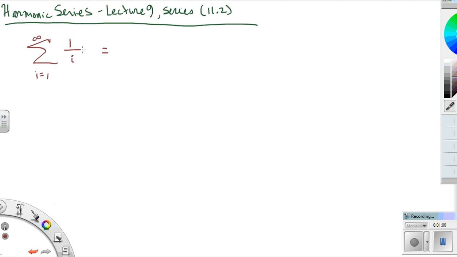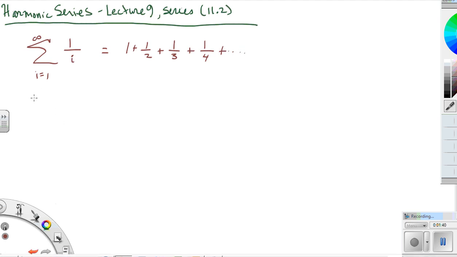Classic series. If you're into music, it comes from the harmonics. I don't know enough about it to tell you much, but anyway, the series is the sum of 1 over i, i equals 1 to infinity. Of course, where we start from, as long as it's bigger than 0, doesn't matter, because whether or not it converges or diverges has to do with the terms of the series themselves. So let's list the series. When i equals 1, we get 1. When i equals 2, we get 1/2. When i equals 3, we get 1/3. When i equals 4, we get 1/4, and so on down the road. This is the harmonic series.